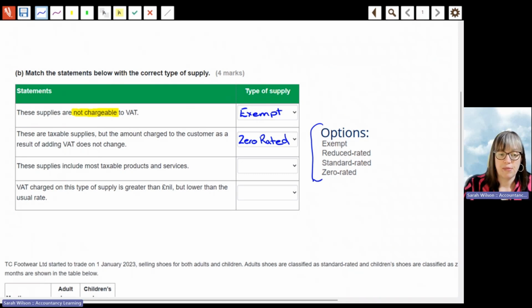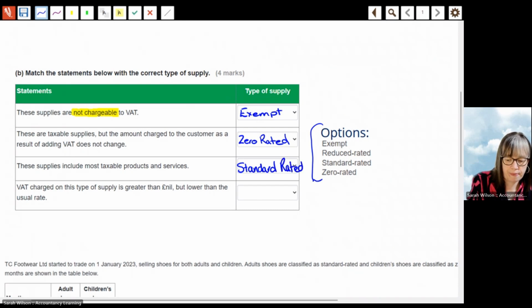The third statement that we're given, these supplies include most taxable products and services. So these are going to be standard supplies. So they're going to be standard rated for VAT. And the last one there, VAT charged on this type of supply is greater than nil, but lower than the usual rate.